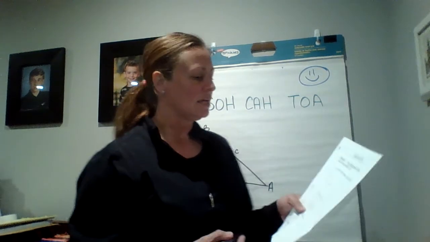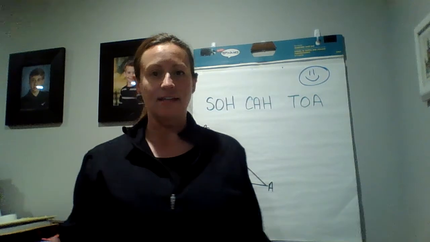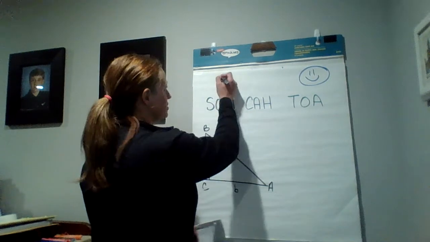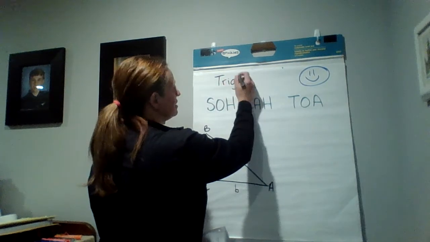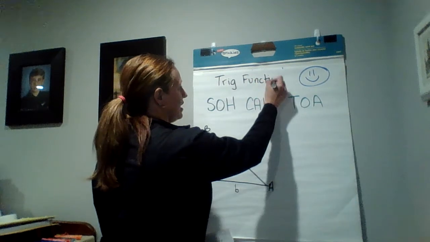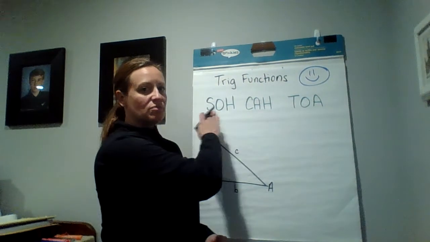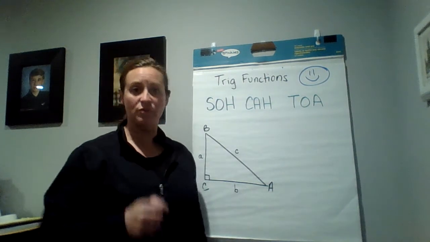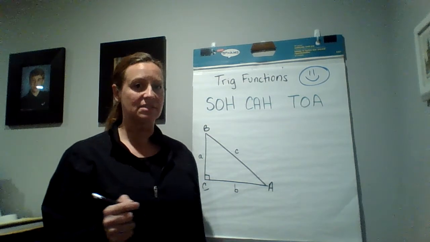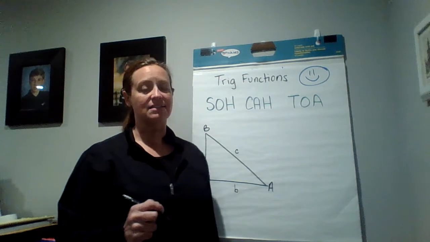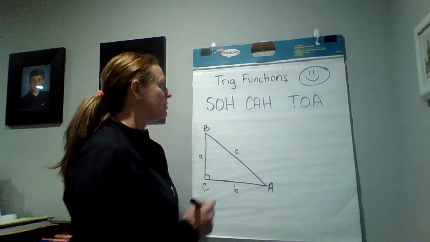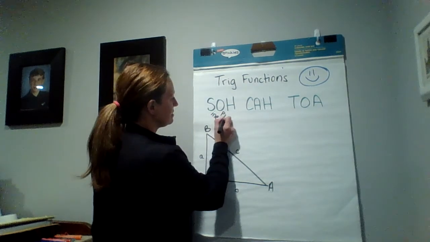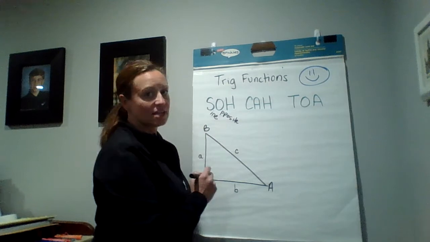Okay, so this is probably the last lesson that I'm going to send you on the topic of SOHCAHTOA or trigonometry, right? SOHCAHTOA stands for the trig functions. And just to review, it's a really important memory device, and I've been saying it in my videos, and hopefully you've been seeing it in various places now and starting to internalize it just by repetition and using it. The S stands for sine, O stands for opposite, and H stands for hypotenuse.